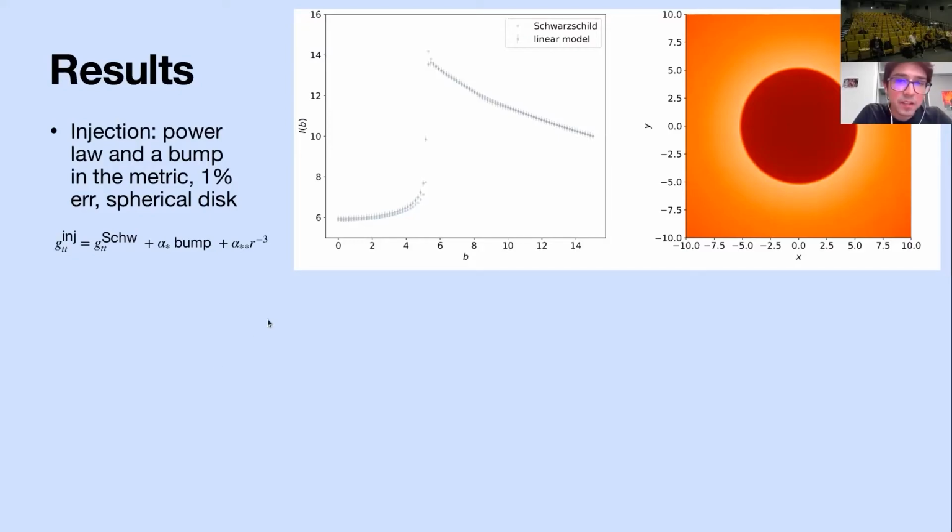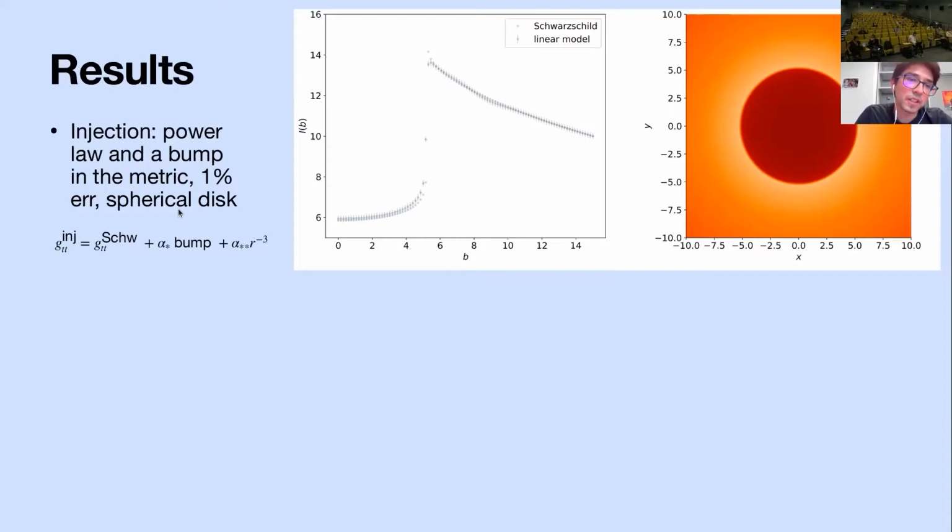So in this first plot, what you can see in gray with the error bars is a mock observation. Here I plot the radial intensity profile versus the impact parameter, as the observer would see in its black hole camera, produced with a modified gravity metric described in this way.